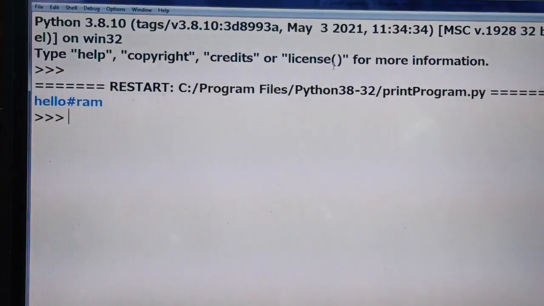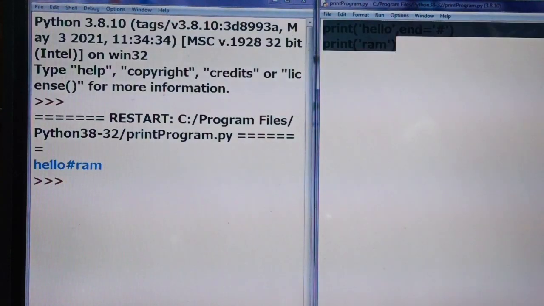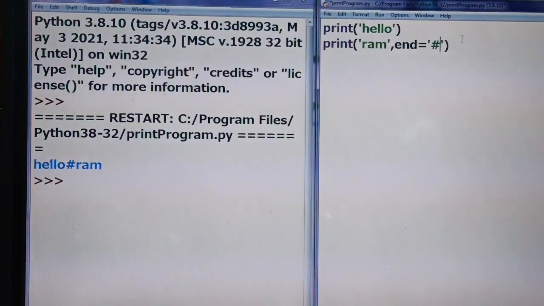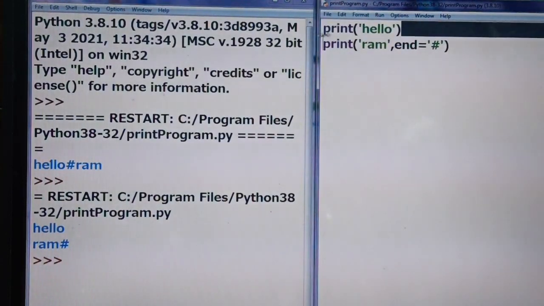Now it would be better if I minimize it and again run this code. And yes, as you are able to see, this one was the previous output. Now if I remove this sep and paste it here, see what will be the output. Control S, function F5. So see, the hashtag sign is here, not here, and this is being printed on a separate line, and this is being printed on a separate line.